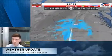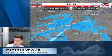Now, the surface setup right now, we've got this surface trough highlighted here in this brown dashed line, basically right on top of us. So that's that area of low pressure at the surface that is continuing to move, and we kind of see it spiraling right here just towards the north and west of Roanoke into parts of, say, just south of Charleston. That's where the center of rotation is that we're seeing here. That's going to continue to push off towards the east over the next couple of hours, and then eventually later tonight it gets offshore. Here's a look at current radar.